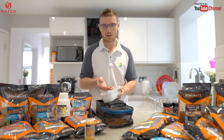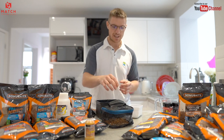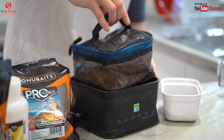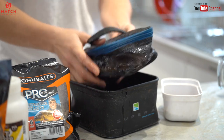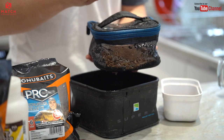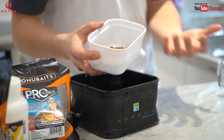You get the benefits of a soaked formula in terms of uniform sink rate and breaking the surface tension, but you also keep the hard pellet element. It's super simple — I've got some 4mils in the pellet wetter and I'm going to give them literally a 5-second soak: 1, 2, 3, 4, 5. Then just shake off all that water, drain it out. Leave them in there and they'll take on a little bit of water — what you're left with are lovely skinned 4mm pellets. A brilliant option at this time of year.